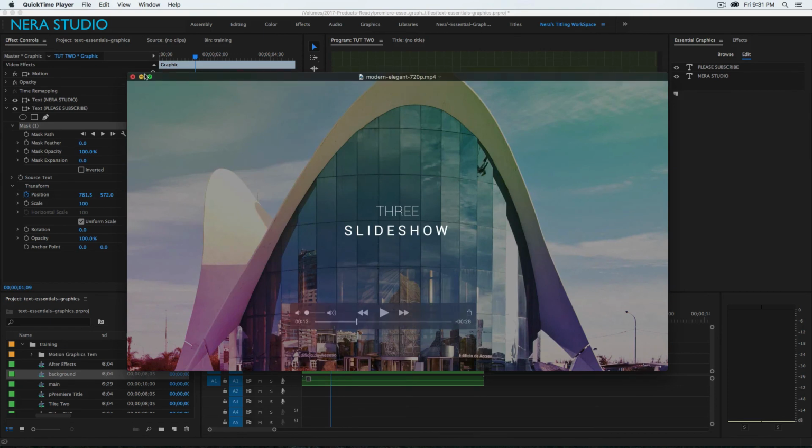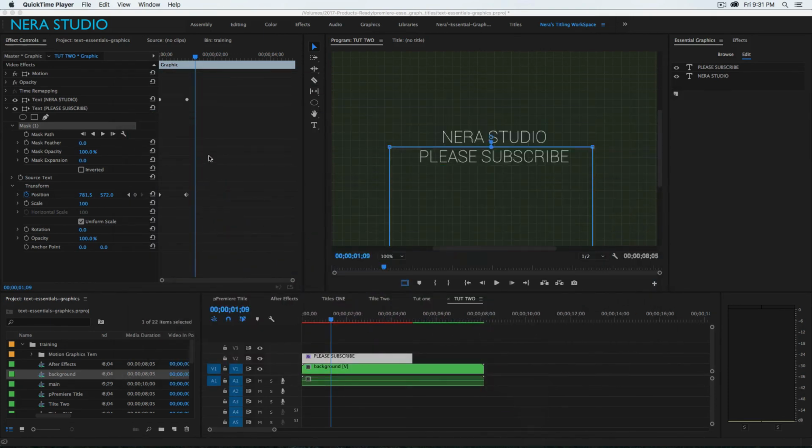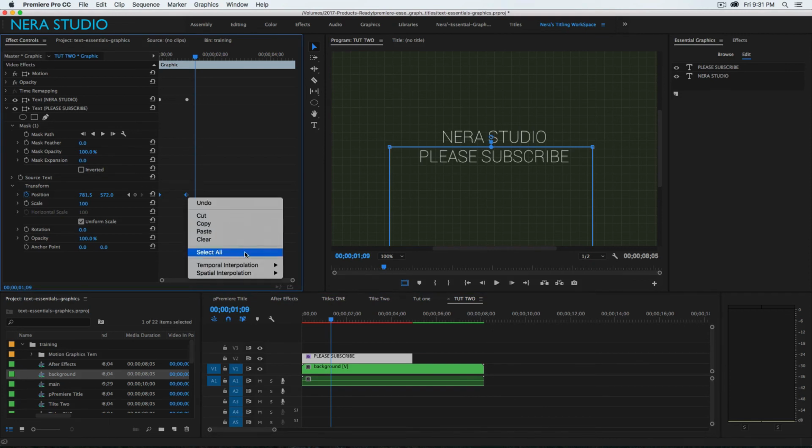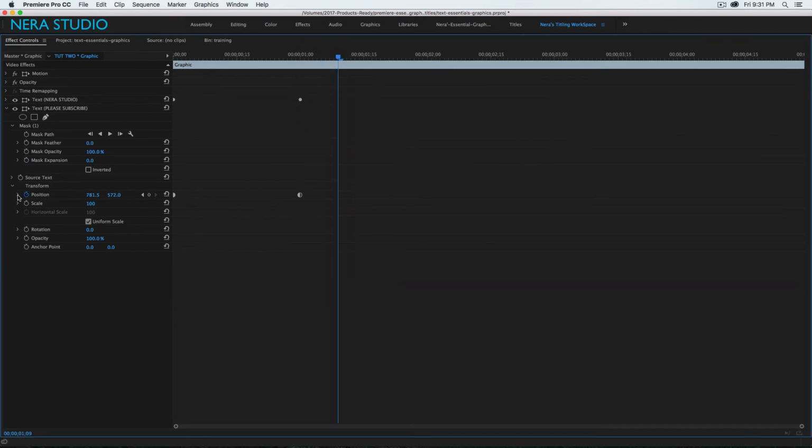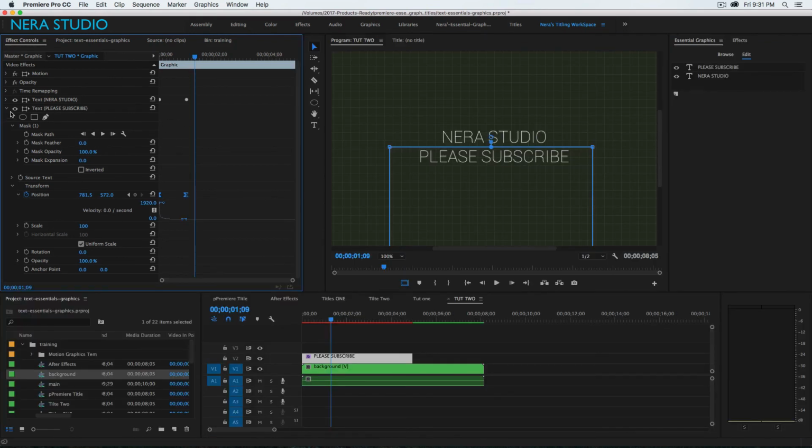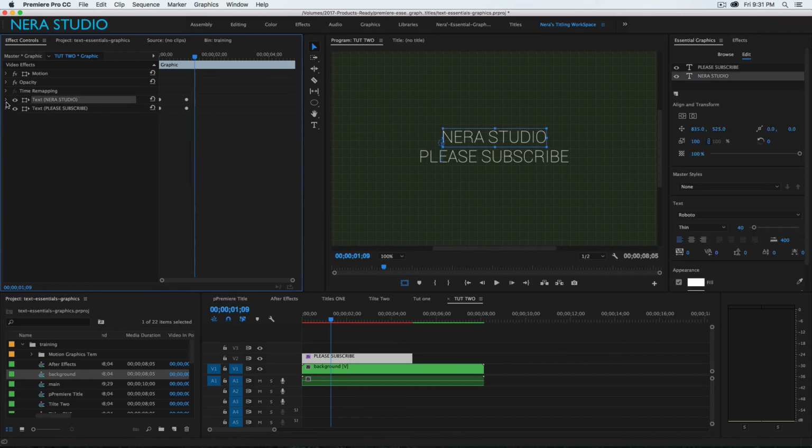Nice. And also, as you know, I can go ahead and select the keyframes, right click, temporal interpolation, auto bezier, and go and see, play with the graph editor or whatever you're gonna call it. So make sure you select it, and maybe just go and see, play and see the way you like. And also we need to go and here this one as well, Nero Studio.